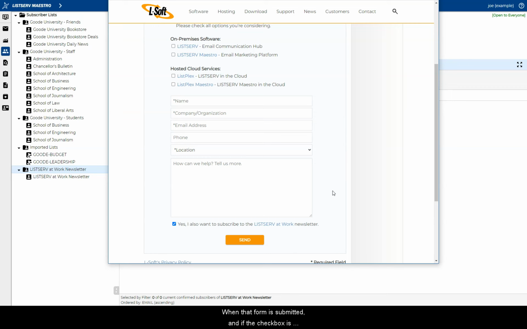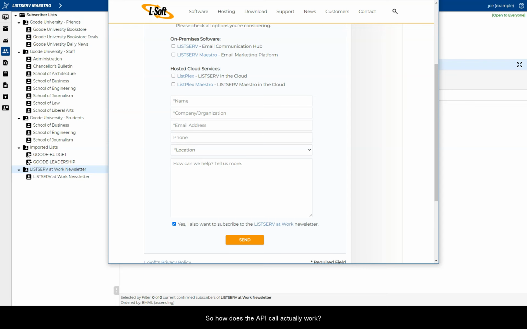When that form is submitted, and if the checkbox is checked, then the script would take all of the necessary data from your contact form and make a call to the Maestro API to initiate the subscription process for that person, without having to ask them to fill out a separate subscription form.